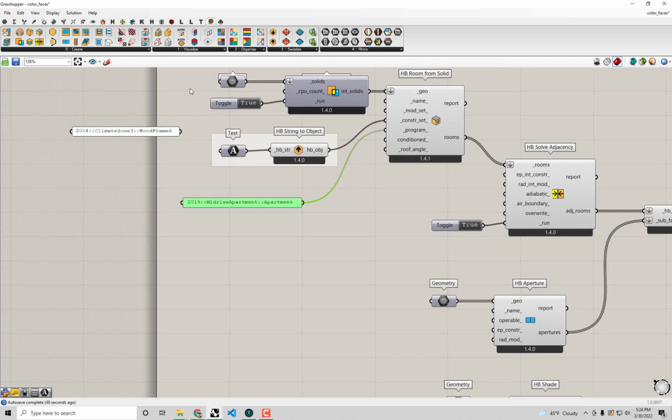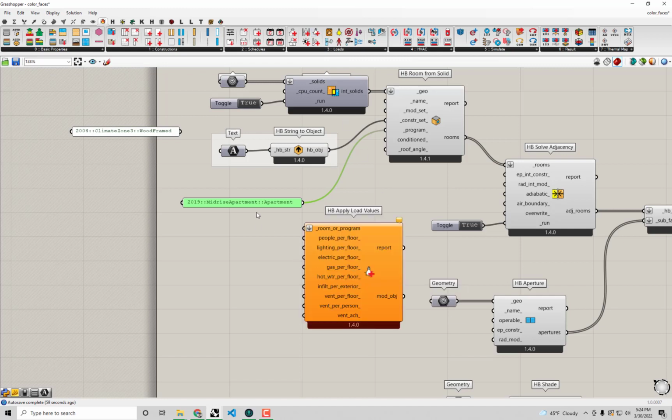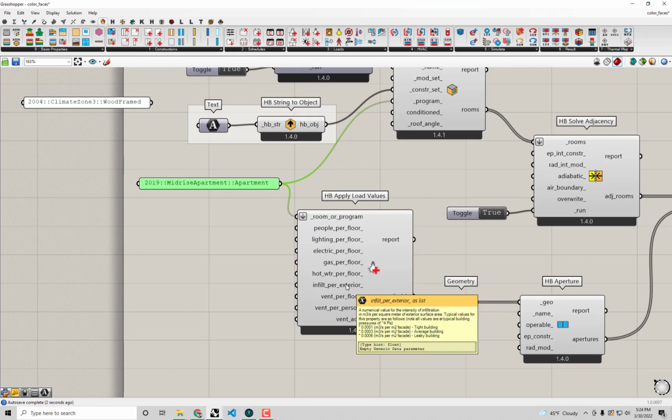So I'm very quickly just going to take this mid-rise apartment program, and I'm going to grab this component that's simply called HB apply load values. And I'm going to drop this onto the canvas here. You'll see that I can simply plug the program into this component, and this will allow me to tweak the infiltration that's assigned here.